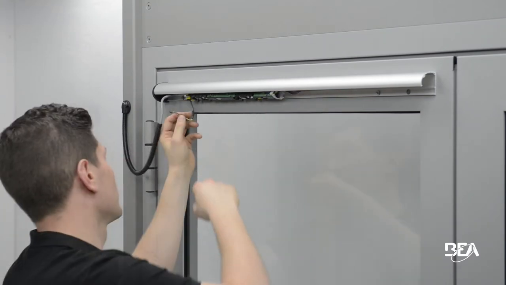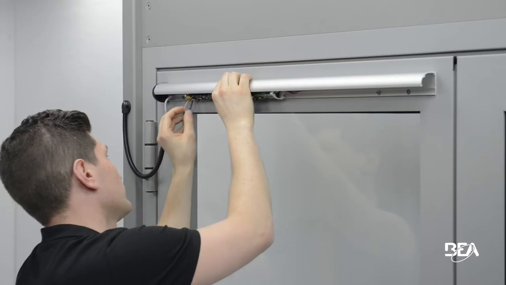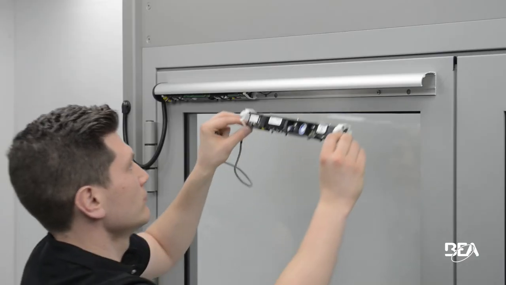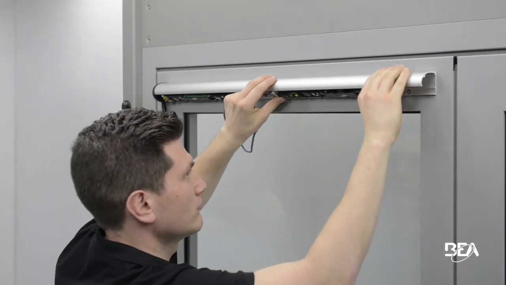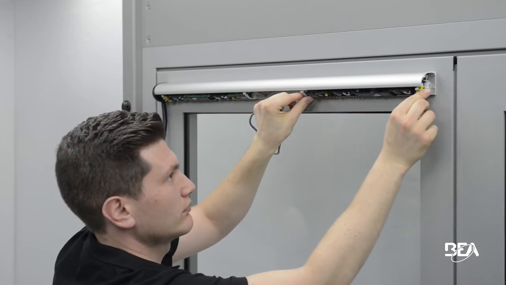Plug the slave cable with the black plug coming from the other door side in the front connector of the module. Lock the flexible tube in the end cap. Move the module sideways in order to place it as close to the leading edge as possible.